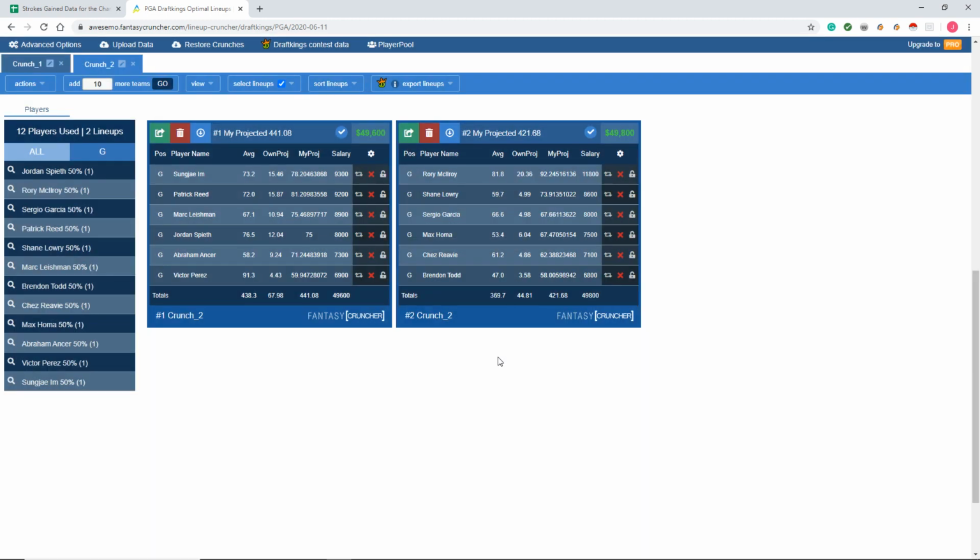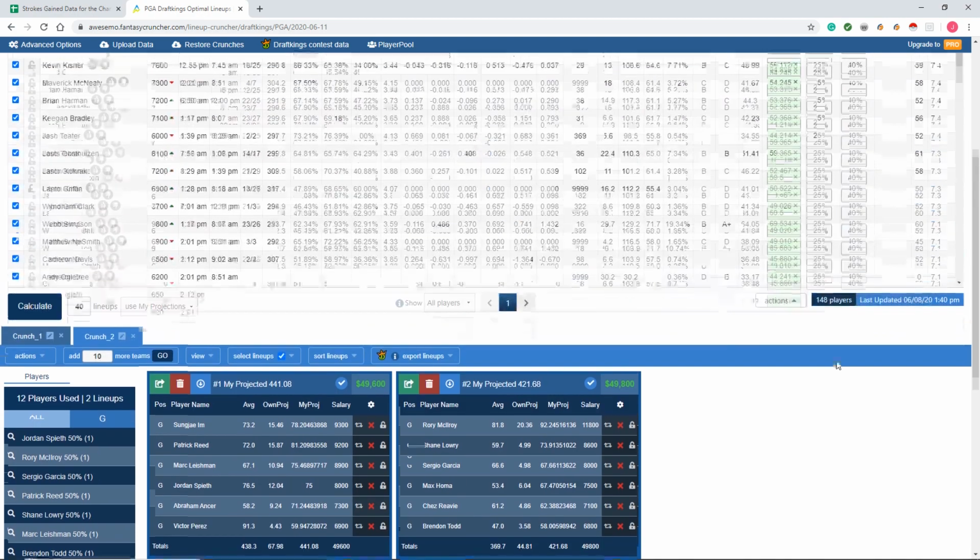And as you can see here, it ran into a problem. Because I specifically said, give me Spieth and give me McIlroy in every lineup and don't have the ownership go above 80%. It confines it. So as you can see, I'm going to need to go add more players in there. I'm going to need to add a higher exposure.